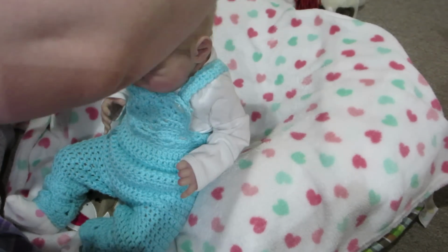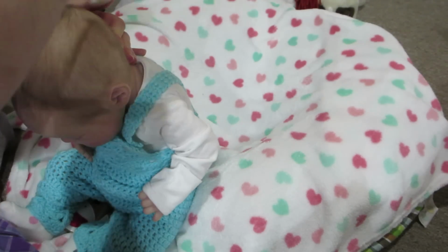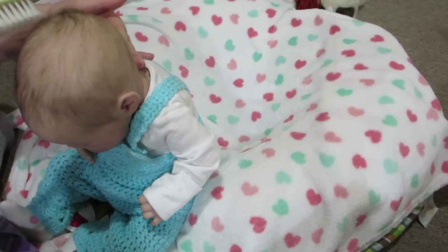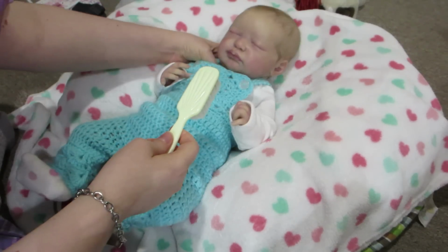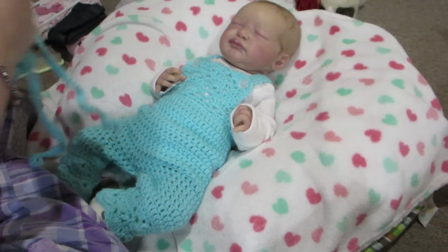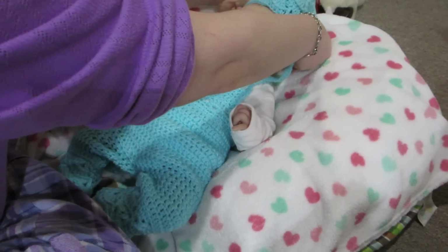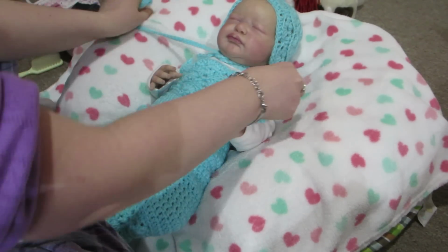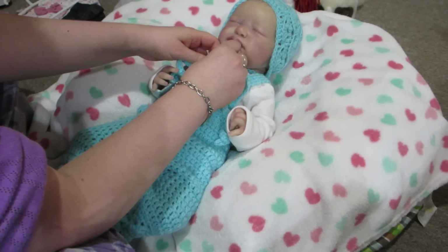Like I said, I would prefer if all of them were able to be displayed. I would love to have a crib where I could put a few babies in a crib. That would be the ultimate right there. I would have so much space, but I don't have room for a crib. So basically my answer is I work with what I work with. If I have to put dolls on a shelf, I will do it, but I don't necessarily like to do it. I would prefer to have my Reborns displayed on baby furniture so that it adds to their realism.